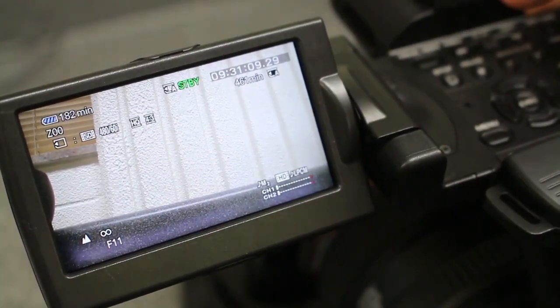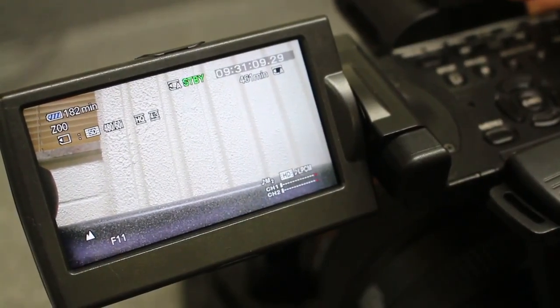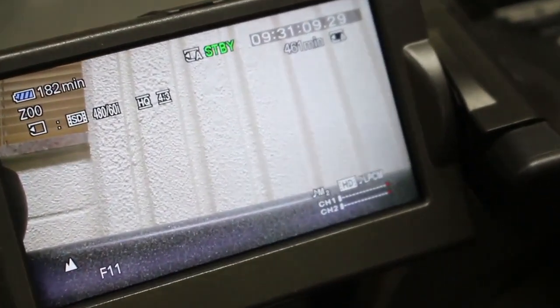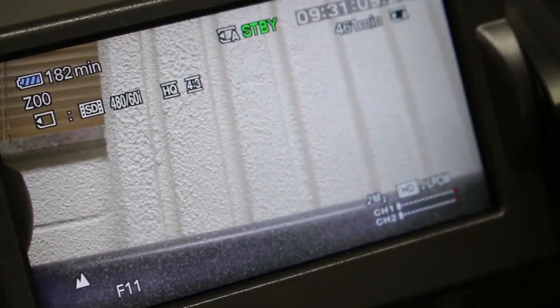And now you're shooting in 480i, and as you can see, it's already in the 4:3 aspect ratio.